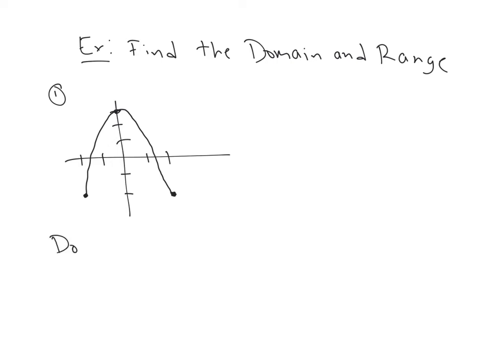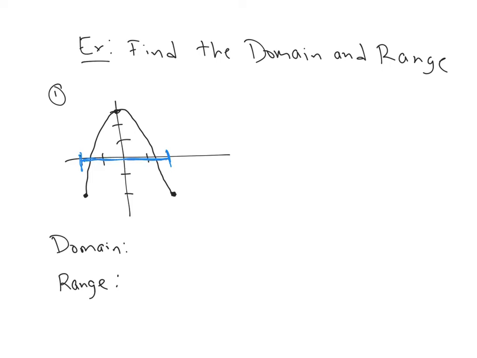And again, the domain is going to be the set of all x values, and the range is going to be the set of all y values. The way we're going to do that is a little different on this one because it's not discrete set points, it's a whole continuous graph. If you notice here, the x values, there's a point everywhere from -2 all the way to 2. That whole range is where the graph is covered.